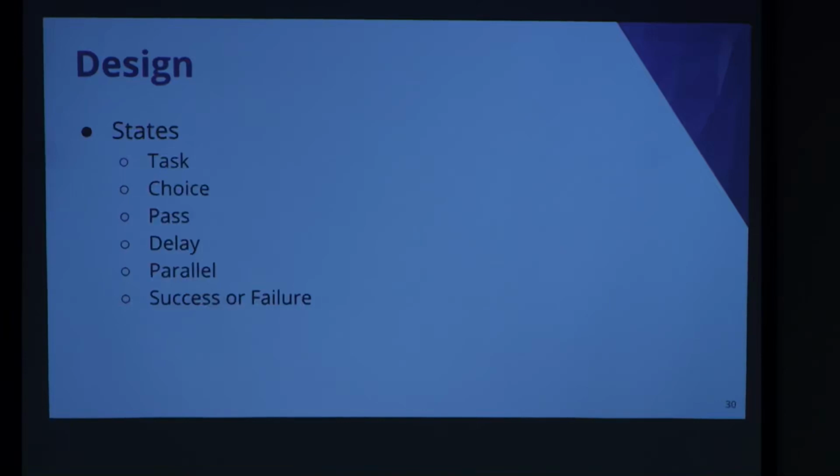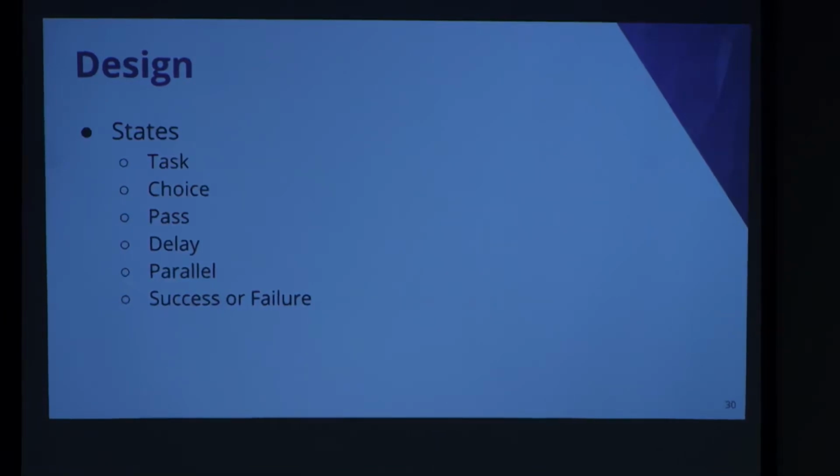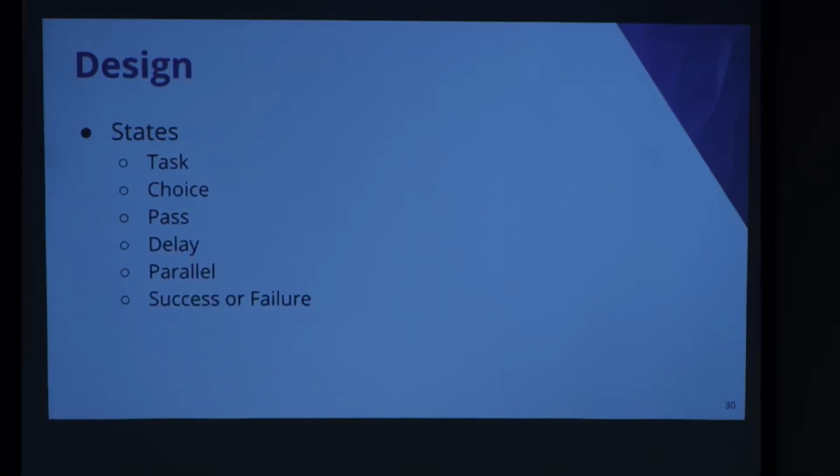Delay allows you to introduce a delay, and that's pretty cool because you're not paying for that delay. So you want to do step A and then do step B half an hour later, just put a delay of 30 minutes and it will just wait and trigger again. Parallel allows you to start branches and do things in parallel. So it's very nice for our scans, because if we have 10 scans, we can do the 10 scans at the same time, and we don't need to wait for Checkmarx to finish the scan to run Snyk. And then success or failure, it just stops the workflow completely and gives the state to AWS Step Functions.